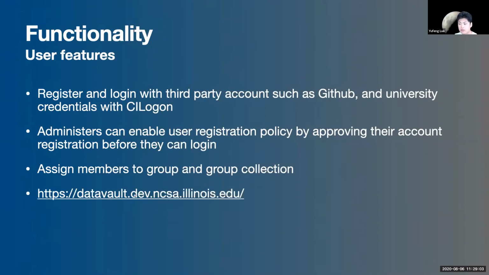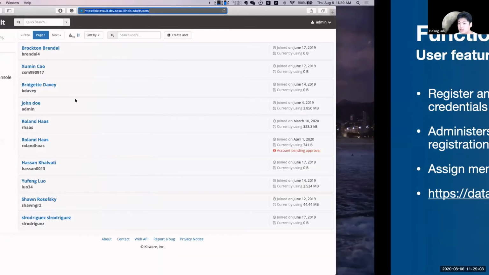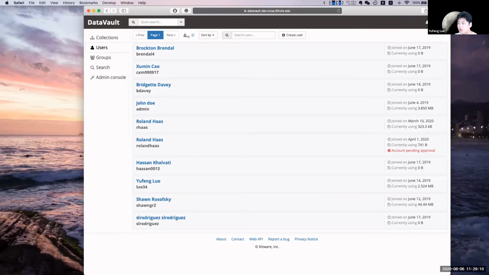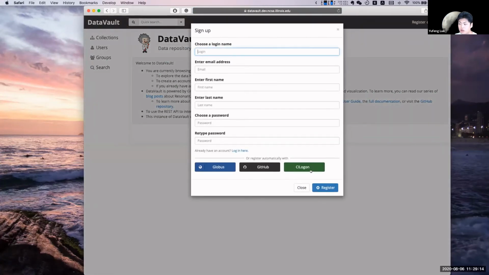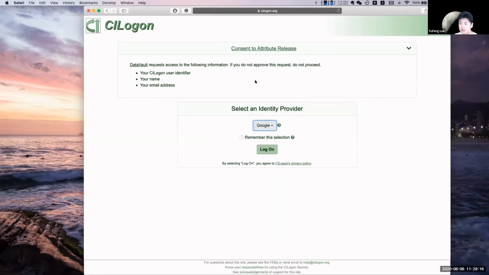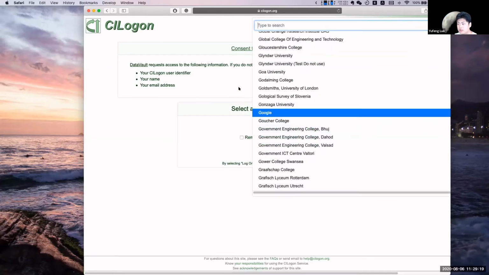So here I have a small demo. You can see here's our web interface. Let me log off first. For register and login, you can use CILogon, which is what I talked about, and log in or register using your university credentials.